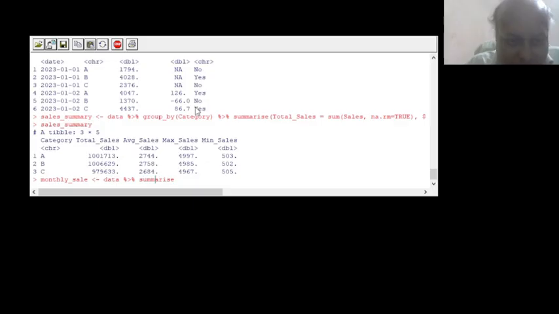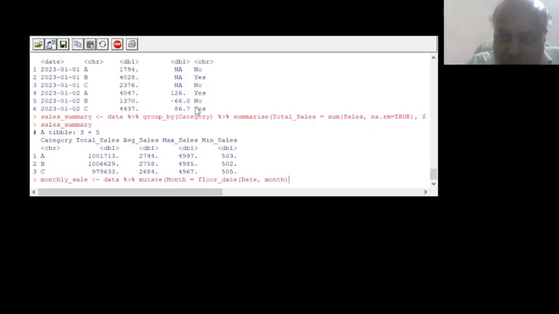You can first apply mutate. We'll first do the mutate for month. Month needs to be recalculated based on the date. So I'll do floor date, then date, comma month. So this will take the date and extract the month. Okay.